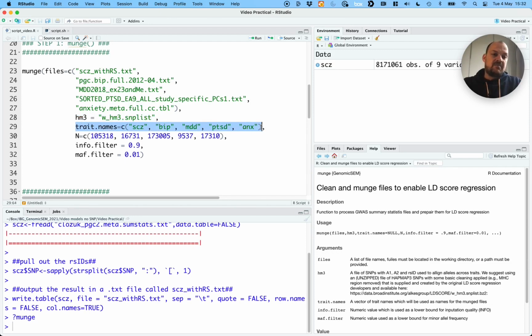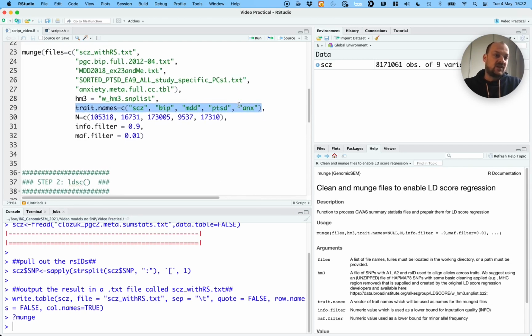Gotta be said, pick memorable names because you'll need those names later. There'll be the prefix for the file names. Very long strings of unintelligible things are probably not useful, especially if you return to a project in 7 months and you've called something flip flop flip, then you won't know what it is. Whereas if you call it SCZ for schizophrenia or BIP for bipolar, you might still recall what the file was you processed. Though it's better to rely on scripts than to rely on file names.